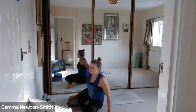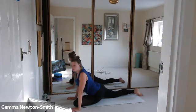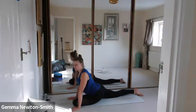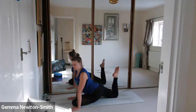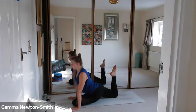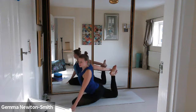And then whenever you feel ready, bring the torso back. Using the hamstrings, start to point the toe, draw the heel closer in. Again, if you want to do this one on your belly, really straightforward. It doesn't have to be as technical as this. At some point, grab hold. One arm, both arms. And then you choose.